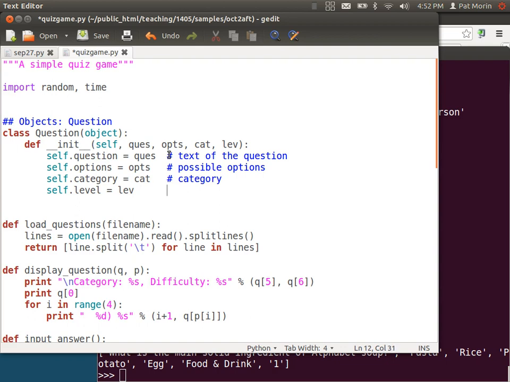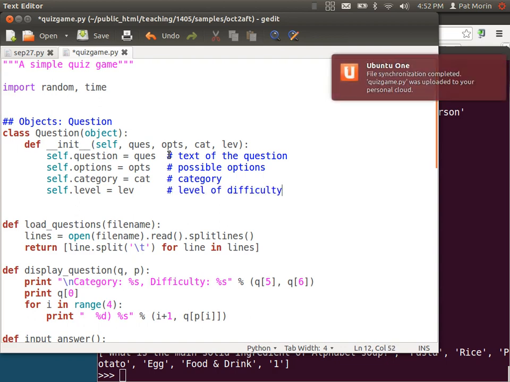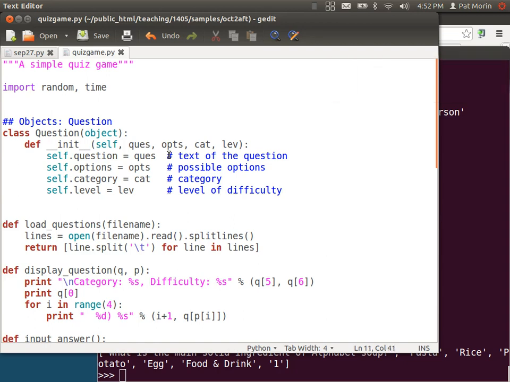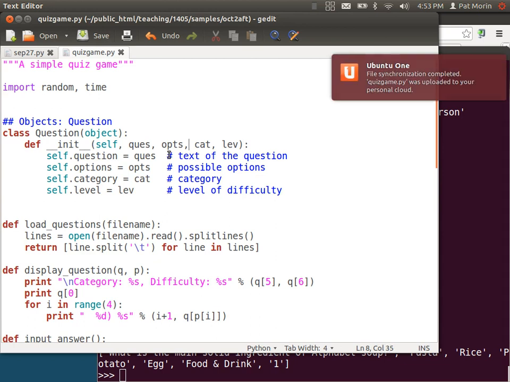So we have a category, and we have a level, so a level of difficulty. And anything else?